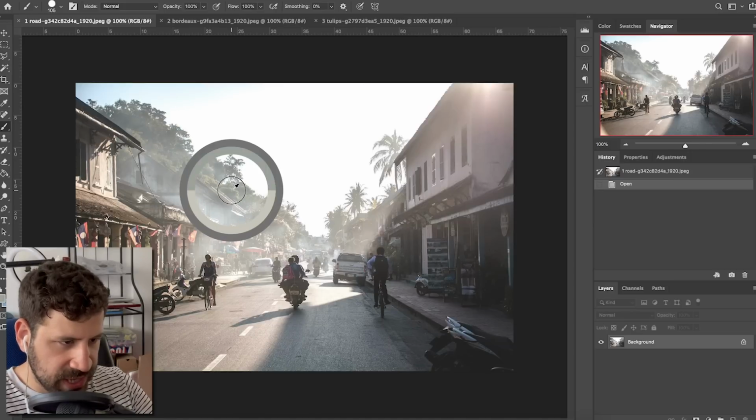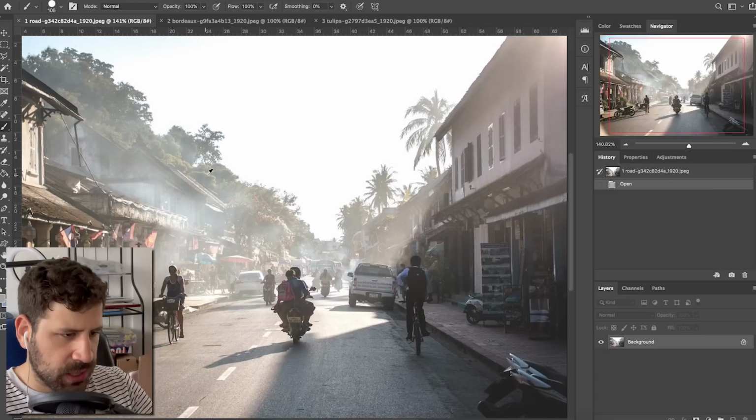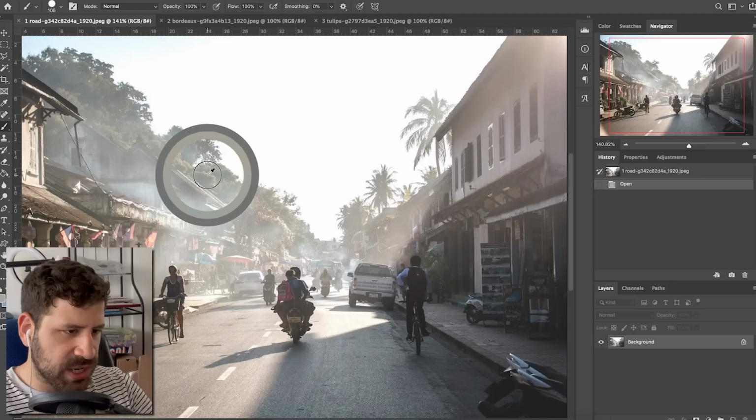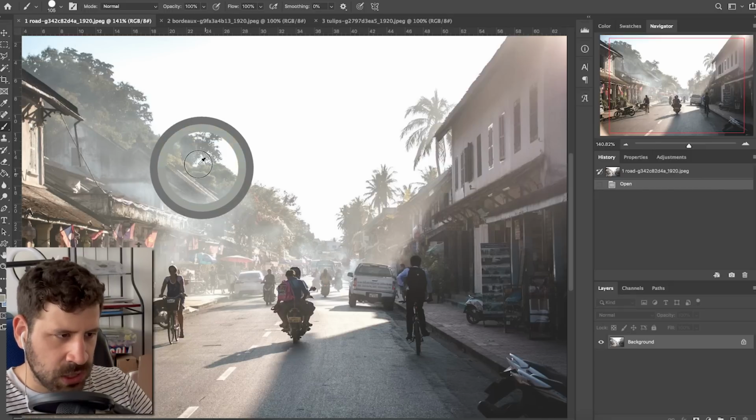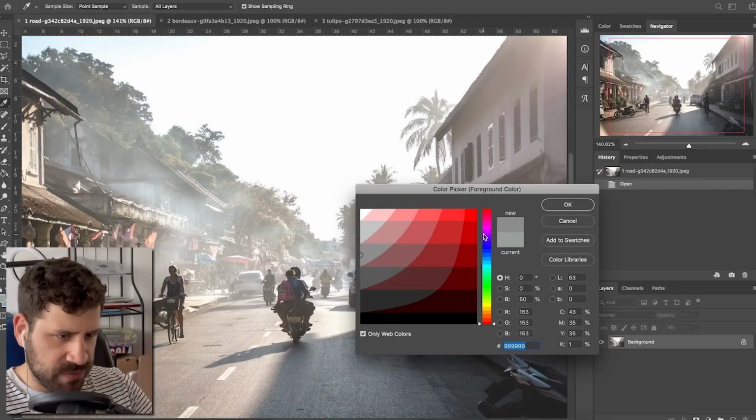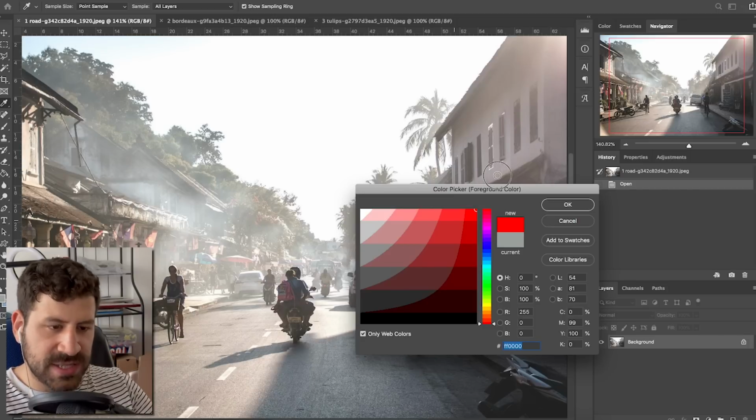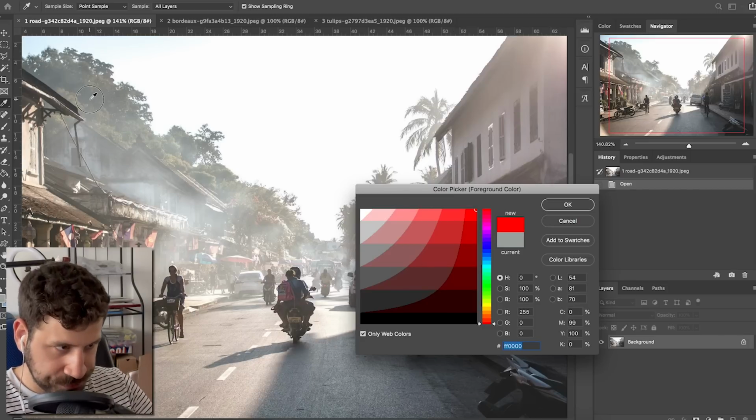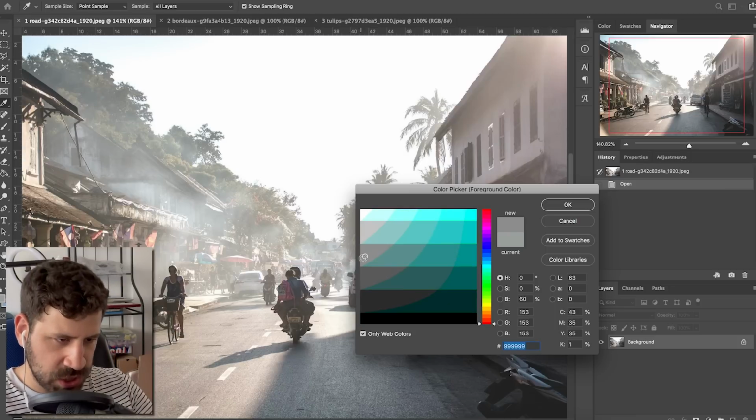If we move down to the lighter spots, and let me zoom in a bit, you may catch a hint of like a yellowy kind of brown. But that's mostly it. And let me show you something interesting here. If I open up the color picker, what you'll see is this is white, this is black, this is also black, and this is the strongest saturated color version. Okay, we're not going to go deep into what this means, but you can kind of guess, right? That's color, that's black and white. But in any case, this is the strongest, most saturated version of a color. You will struggle to find anything that falls here in this, let's say, quadrant.